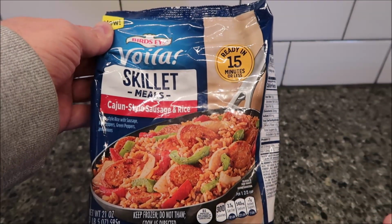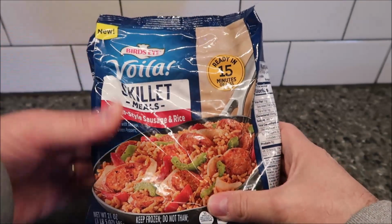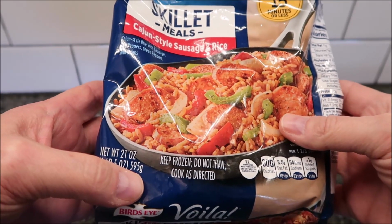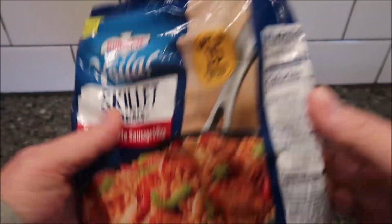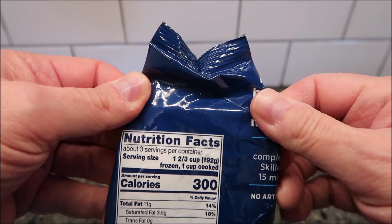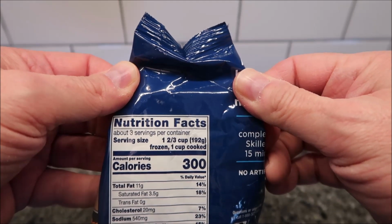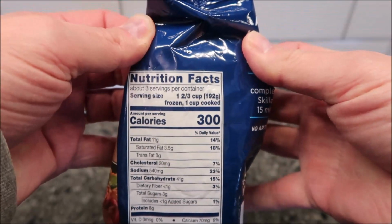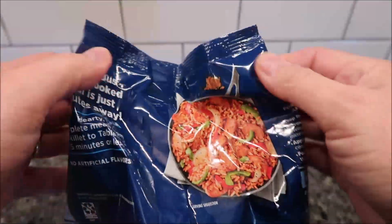This is a frozen dinner, or a frozen meal, so you buy it in the frozen section where the family meals are and things like that. It is 21 ounces, 1 pound 5 ounces or 595 grams total for the whole bag. We bought this at Meijer. It was $6.29. It's supposed to have 3 servings in the bag, 1 2/3 cup or 192 grams cooked, frozen, and 1 cup cooked is 300 calories. So there's your other info. If you got 3 servings for $6, it's only like 2 something a piece. That's not bad at all.